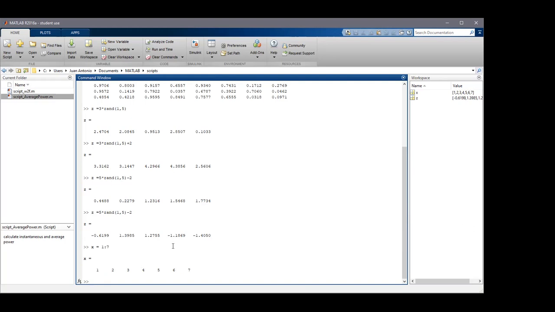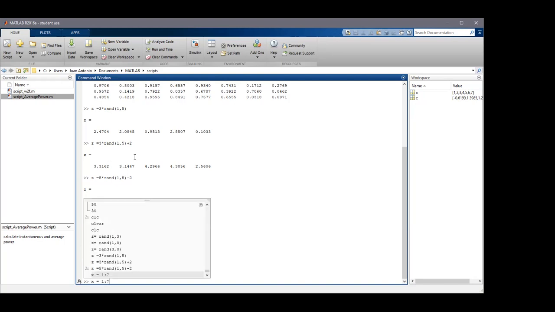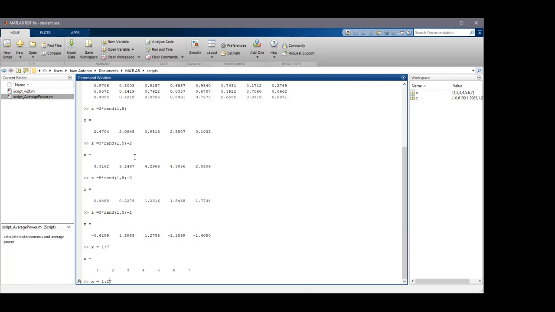If I don't give a step in between the 1 and the 7, it means that it's just going to increment by 1. That's the default. If I want to create numbers in an array from 1 to 7, but I want to have a step of 2, then I'll have a 2 as a step. And so this is my beginning number. The array is going to begin at 1 and it's going to end at 7.